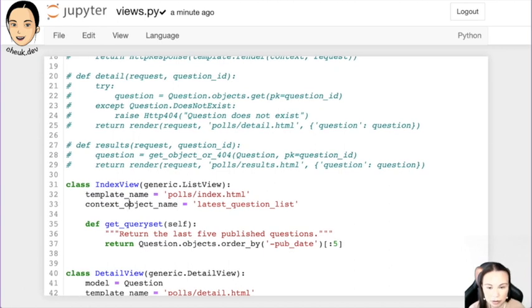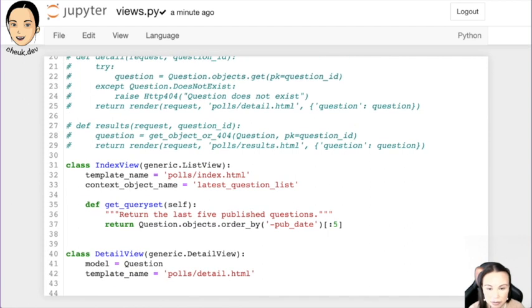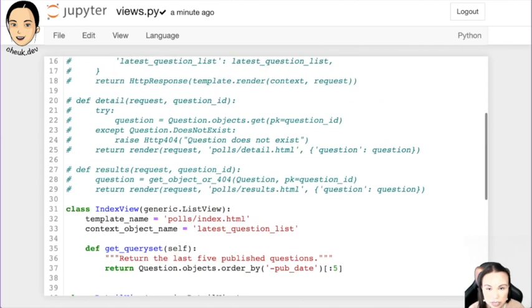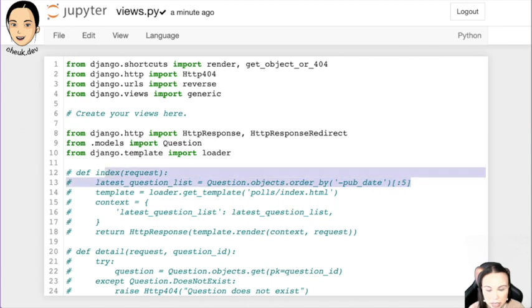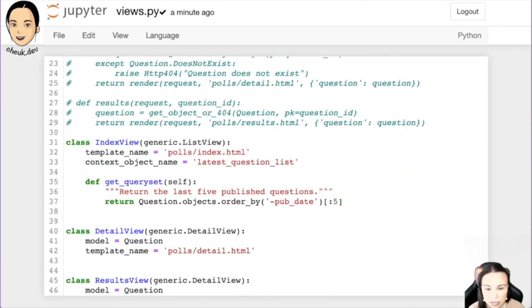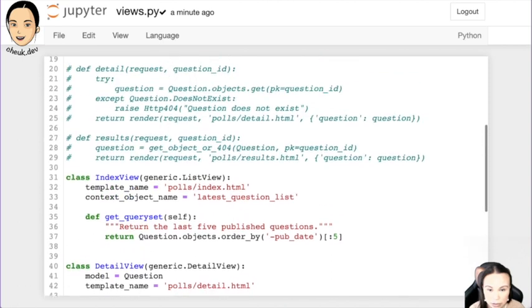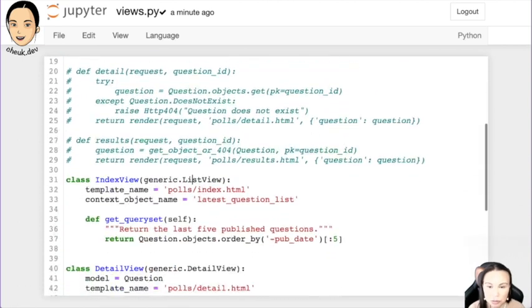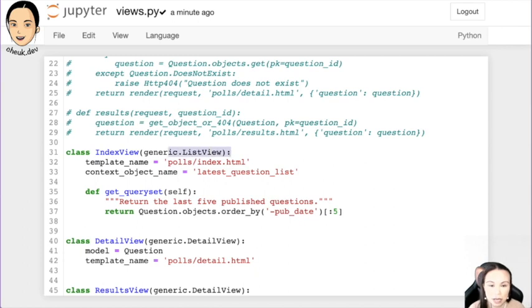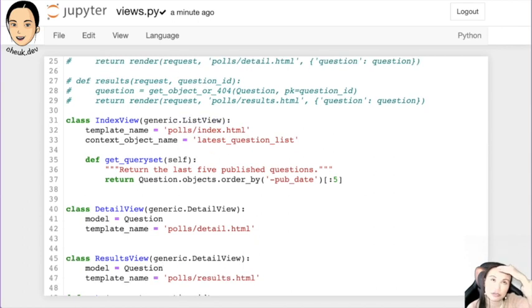And then we have the object name here, and inside we have get_queryset. This is how we get the questions. It's the same thing as before, but it's using this list view. I think it looks a little bit better, or just neater, so that you don't always start from scratch. Maybe you have a million things that are list views. For example, it's quite common, right? You have a list of the posts that you have written, or a list of threads that people write in a forum. So that's why it's always good to reuse stuff, right?